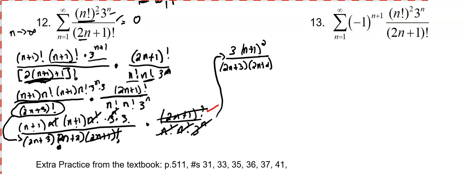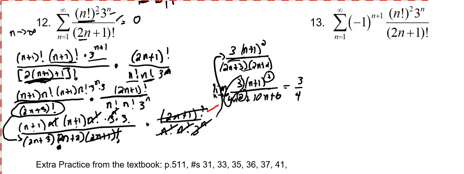Let's go ahead and simplify that just so it's clear. You have a 3 times an n plus a 1 squared. And then our denominator, if we were to FOIL this, so distribute, and then the 3 distribute, we would get 4n squared plus 4 and 6, 10n plus 6. Calculate our limit. So now as n goes to infinity, same degree on top, same degree on the bottom. So look at their coefficients. Our coefficients are 3/4, so that is our limit.